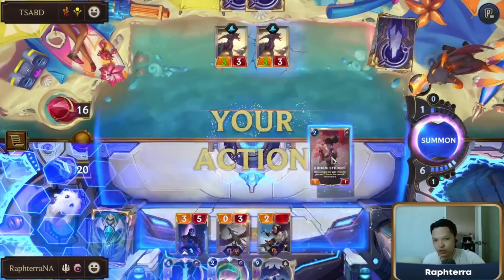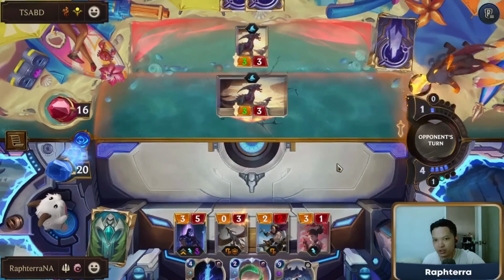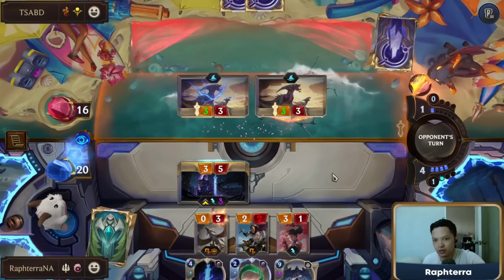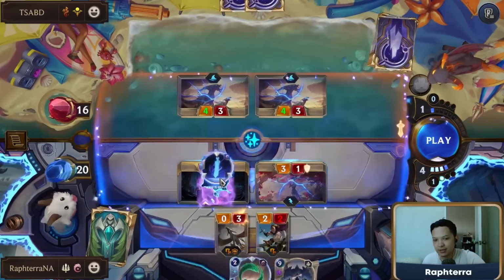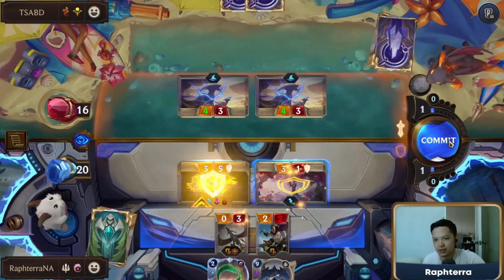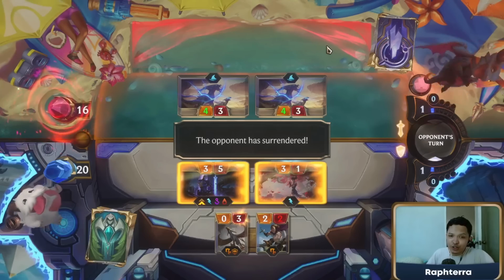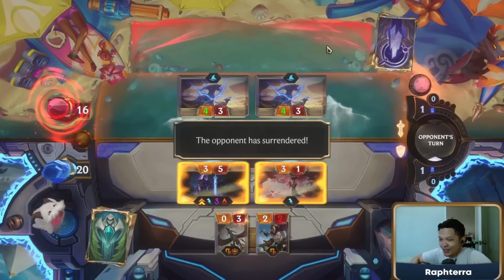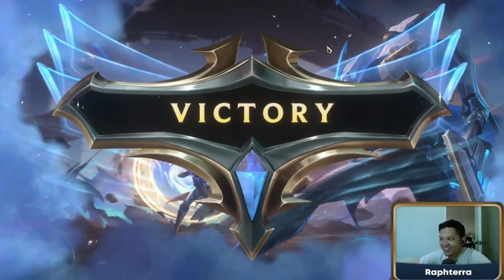So we just play Kinku Student now. Do not. They drag the Shen, I use Spirit's Refuge. Kinku. My father's blade. Suspicious place, sir. Very suspicious place. Everything as it should be.